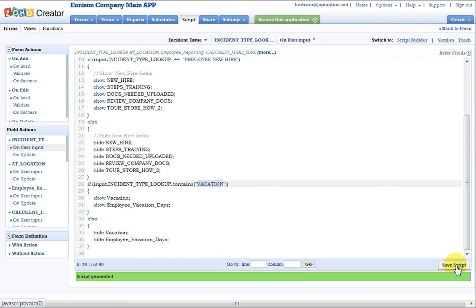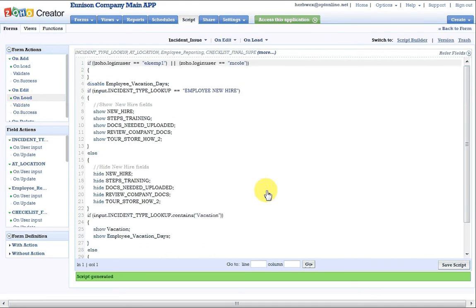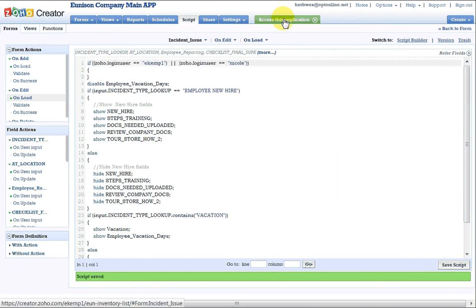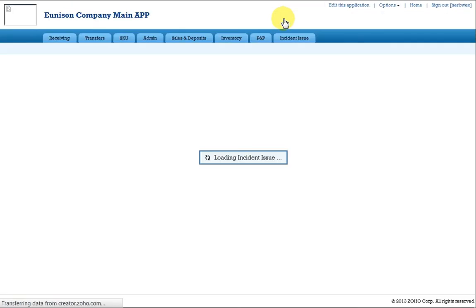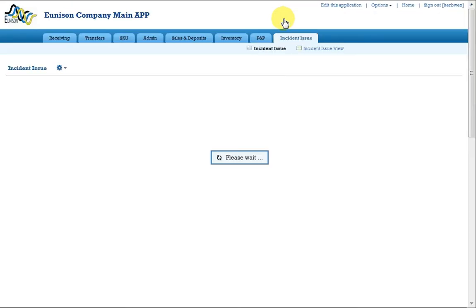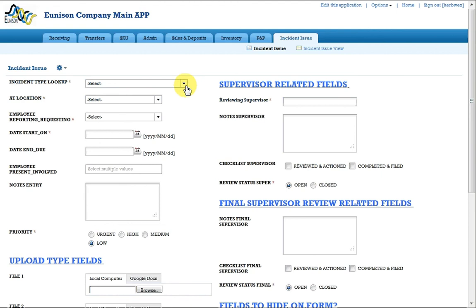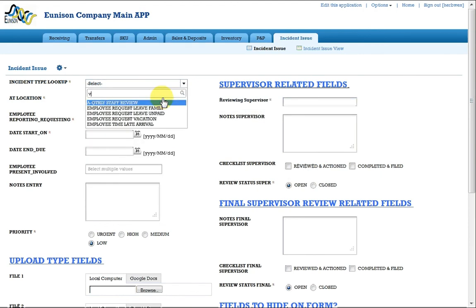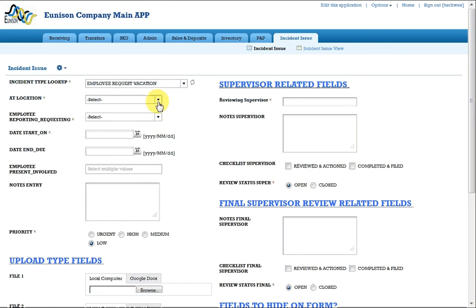First I'll save the script, and I'll come back to the other section, which is the on edit onload, and I'll just do a paste. I will save it again. I will come back to access the application. Okay, and here I will select employee vacation.